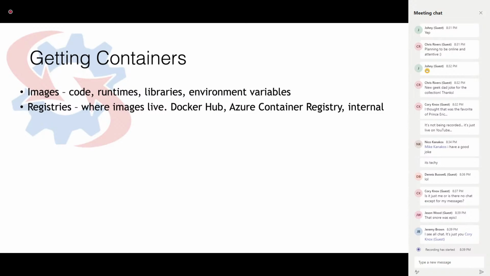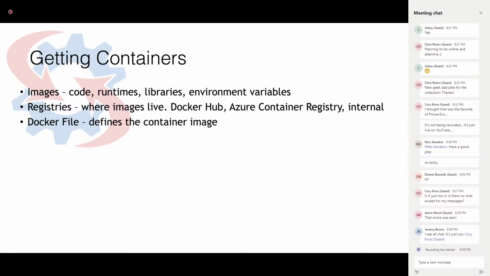So if I do a docker pull from a Microsoft registry, I'm going to pull a resource from them, or I'm going to pull something from Docker Hub. And so that's where images can be exchanged, right? You can have private repositories, you have public repositories. Most of the ones, or all the ones, that we're going to work with today are public repositories. A private repository effectively just means you have to authenticate. You can run repositories on-prem, you can run them in the cloud, like Azure Container Registry. It's just really a place to put data and exchange data.